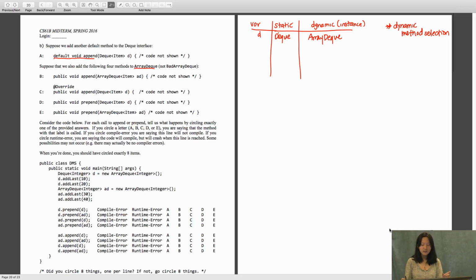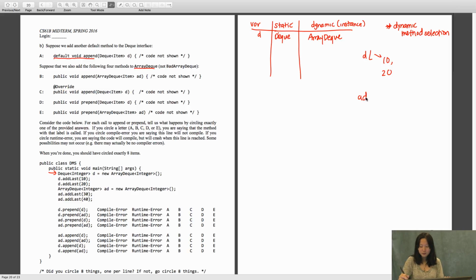When we're looking at this, it's good to have a table like Hug had in lecture, where you have a variable name, its static type, and its dynamic type. So here they initialize deck integer d to be a new array deck. So it's got a static type of deck and a dynamic type, or an instance type, of array deck. So then when we do d.addLast10 and d.addLast20, we have 10, 20. So D is pointing to this list with 10 and 20.